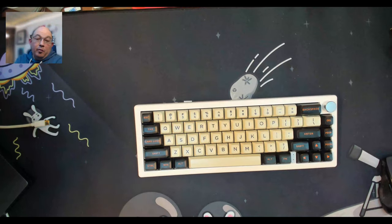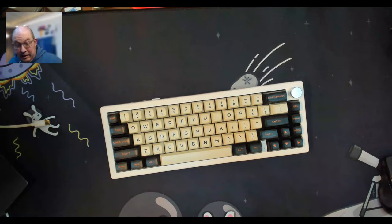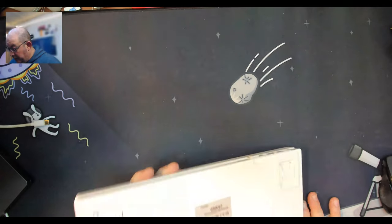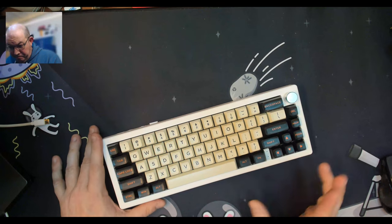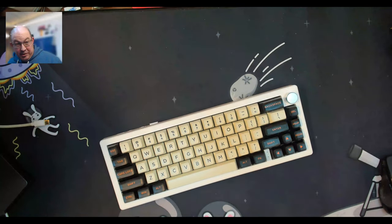All right, so here we are with a stock GMK, which I assume is a newer revision, though there's nothing on the outside that would really indicate that. The fact that it has a plastic sheet. Keyboards don't usually come to where you have to disassemble them and reassemble them.